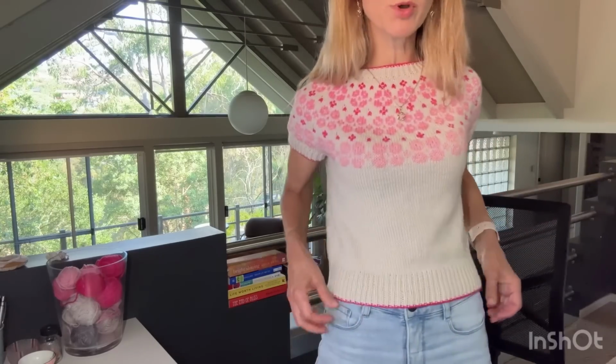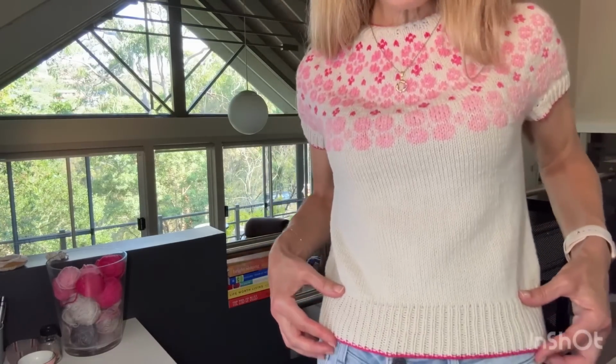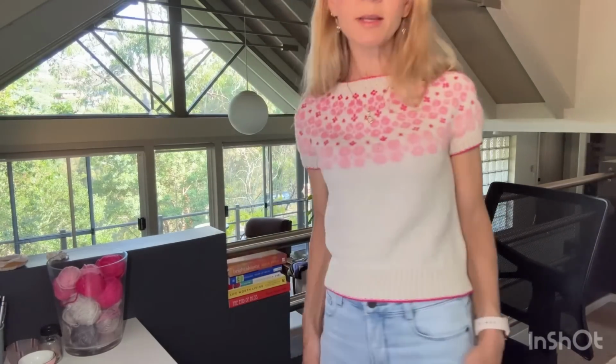So I'm just wearing it with some jeans at the moment, and it seems to sit at a really good spot. It just sort of covers. It's got quite a deep ribbing. So I'll stand back and show you. Just wearing it with jeans, and I'll show you the back as well. So it's got some short rows at the back. You actually do them afterwards. When you pick up the stitches, you then do the short rows and then the rest of the neckline.